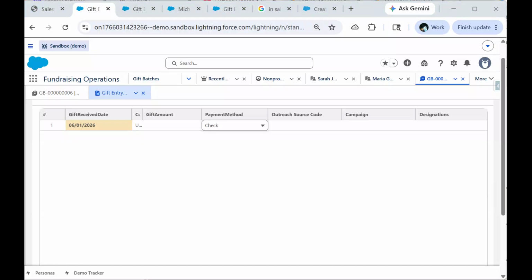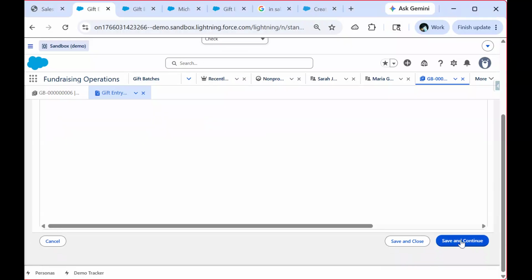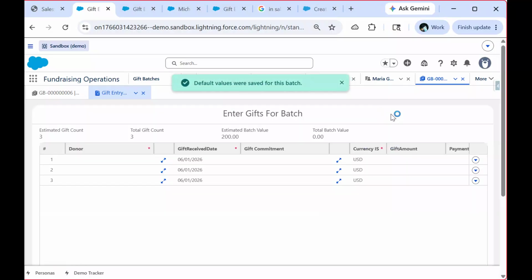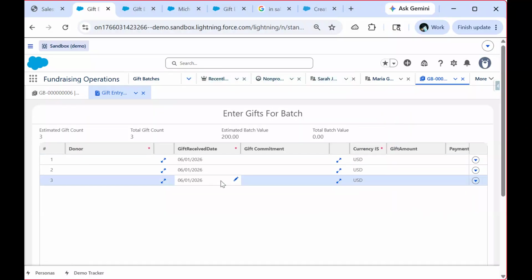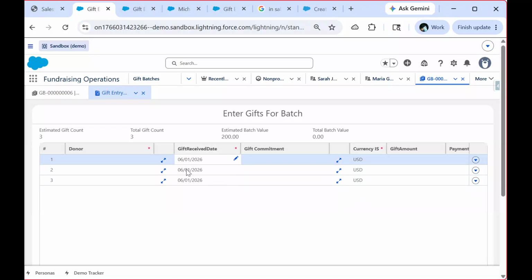Then when you go through the grid, you are only entering the donor name and the amount for each row. So over here, the receive date has come. Let's close this.